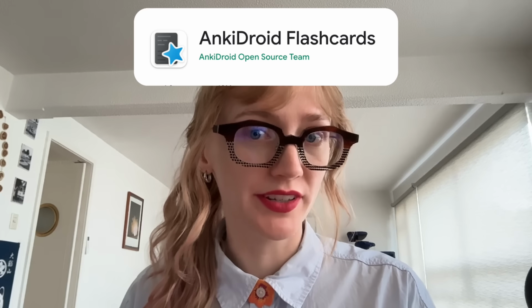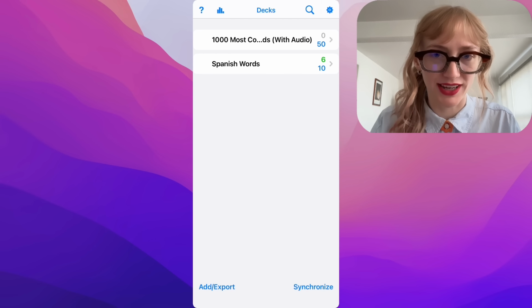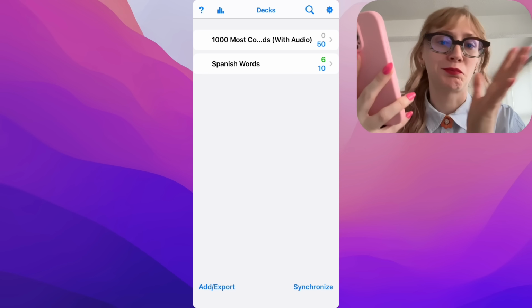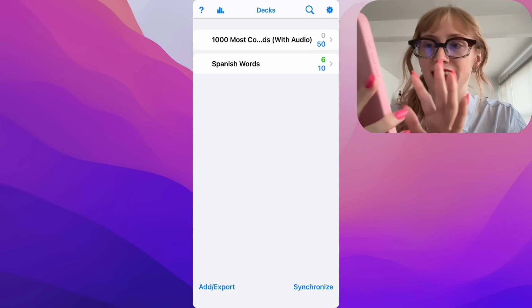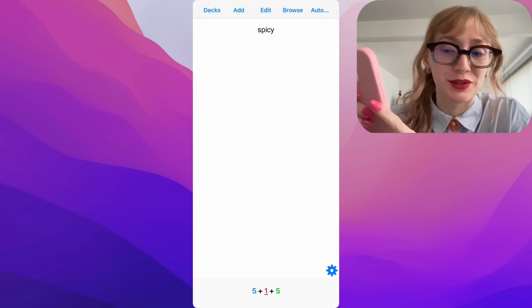Now let's look at the Anki mobile app, which is the most frequent way that I use Anki to study. The app is totally free on Android and it's called AnkiDroid, and it's not free on iPhone. It costs like $24.99. I thought it was worth it to just pay for it, so if you want to, you can. There is a workaround if you don't want to pay for it, and I'll show you that after we explore the app. But I went ahead and logged into this new account on the app, and right away it just takes me to my decks, and I can just start studying by clicking on the deck that I want to study, and it's going to pull up my cards.